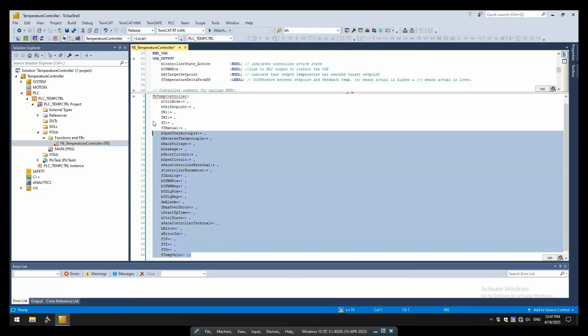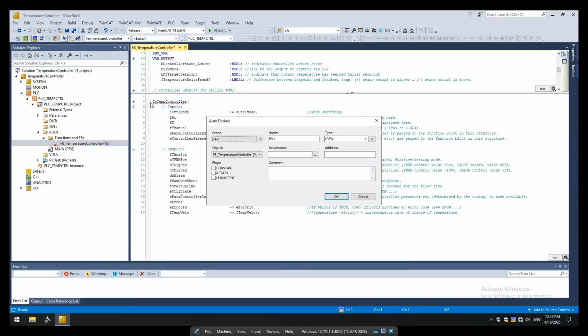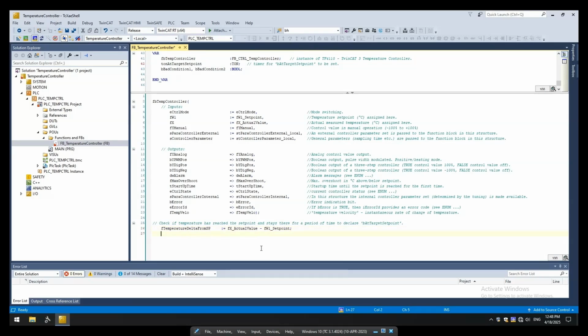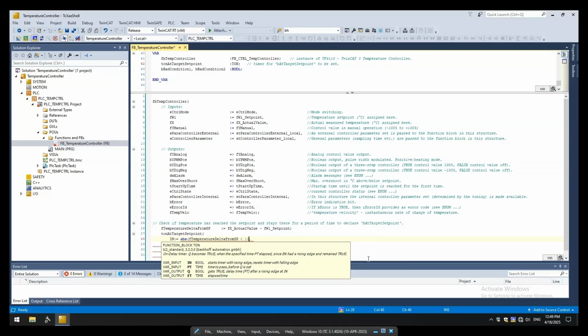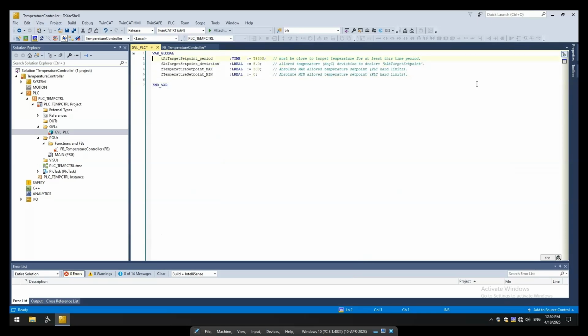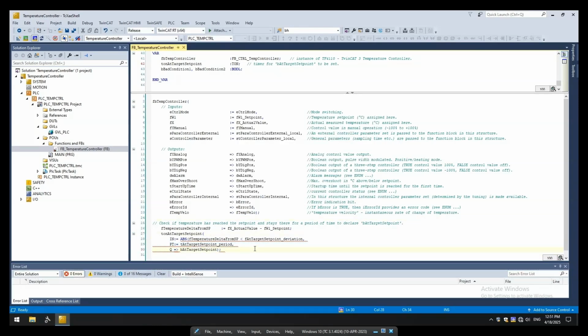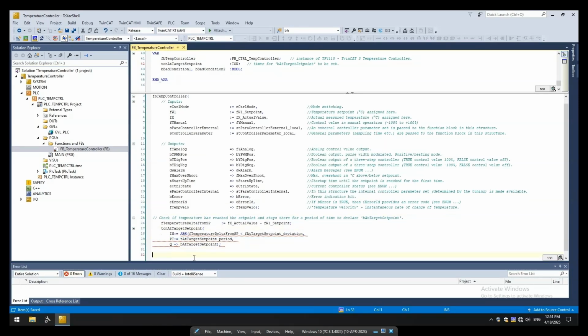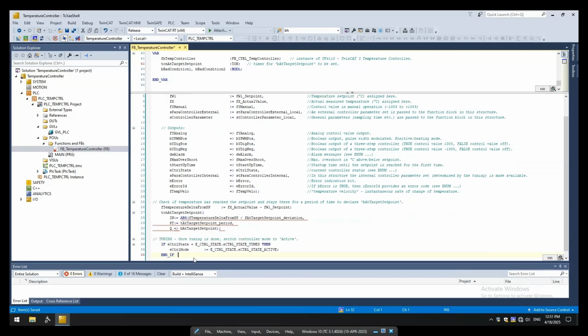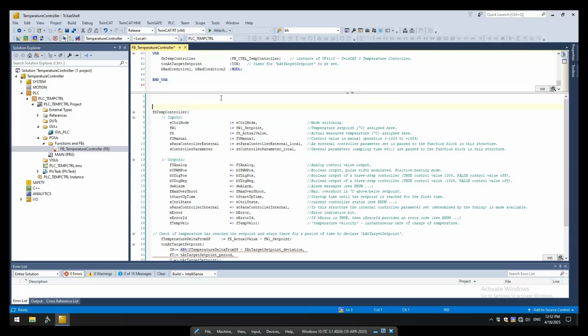I will re-optimize the layout by removing the ones we don't need for this tutorial and only leaving the few important ones. Next, I am adding code to turn on a bit that indicates if the actual temperature has stabilized to our target set point for a specified period of time. Next, I will add code to switch the controller mode to active after tuning has completed. The function block has an enable input. If this input is false, then the controller should switch to idle mode.